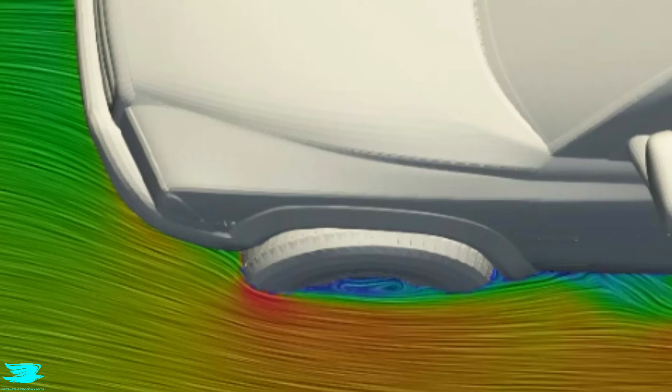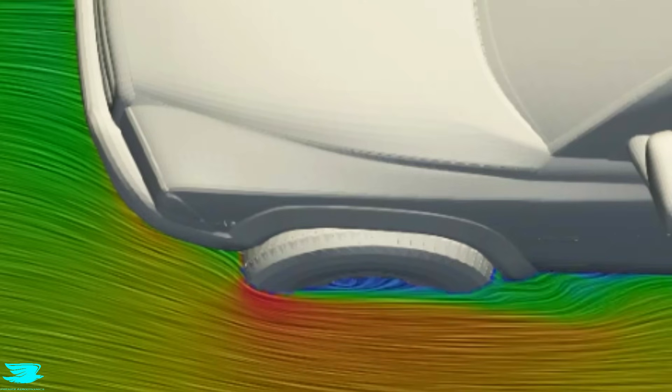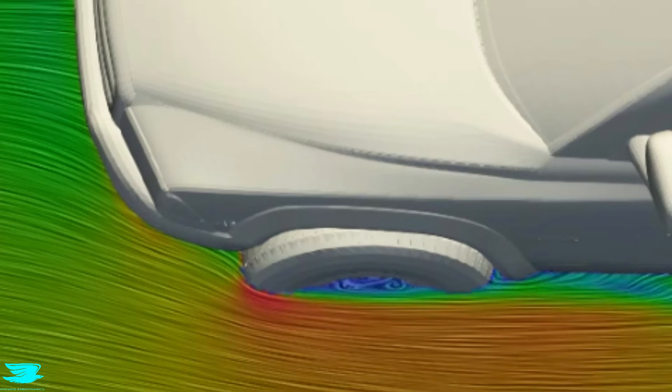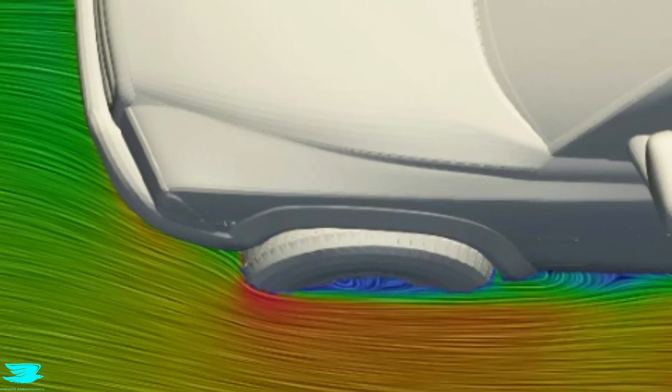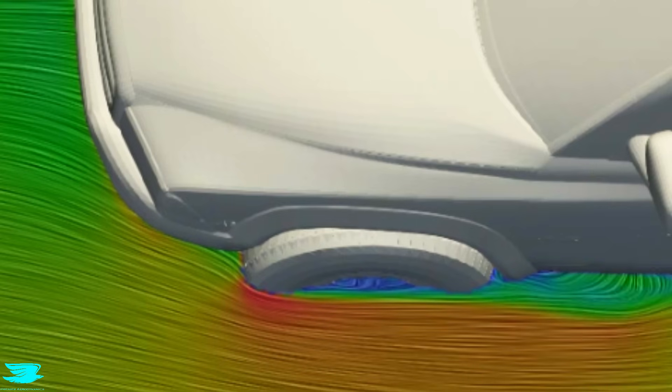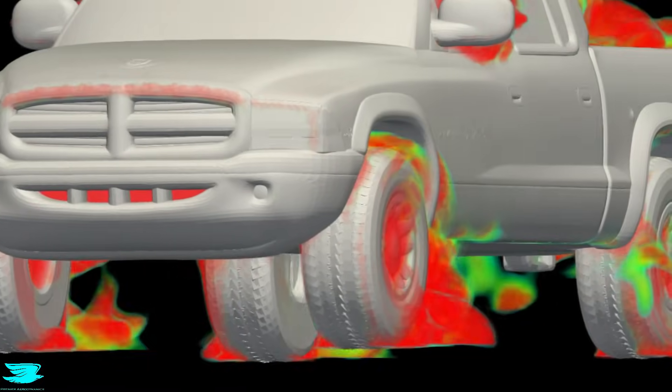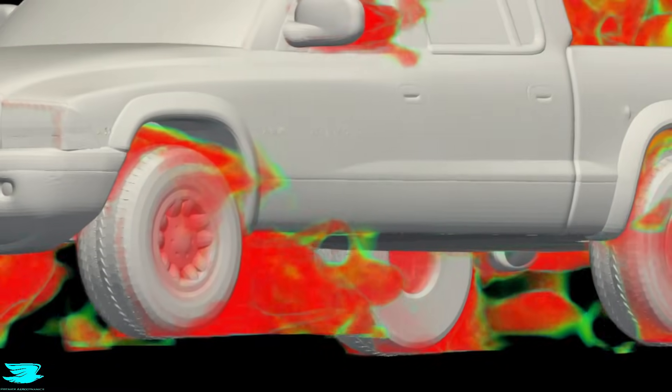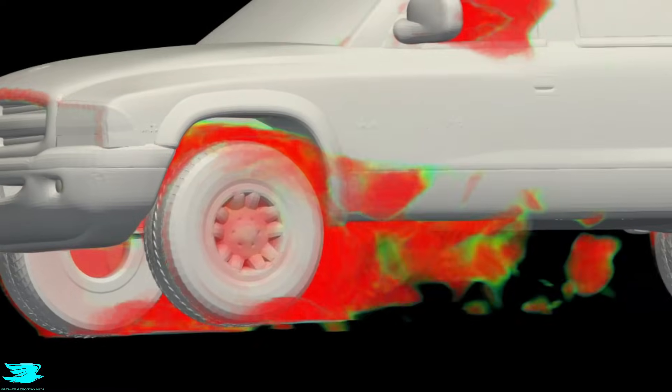The reason I can see why this is occurring is because the tire's shoulder, so its edge, is very rounded. That makes it far easier for the flow to remain attached around it. Just a little thing like making this edge sharper would result in the flow separating around it and a much larger wake would form. And even though in this drag orbit there is so much drag coming from the wheels, with a sharper shoulder there would be even more, even if that's hard to imagine.